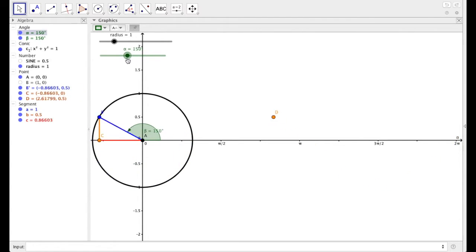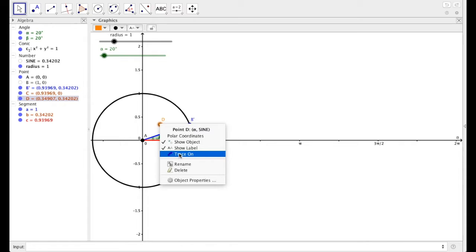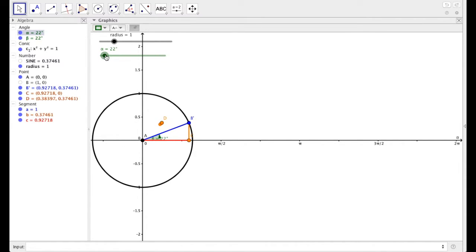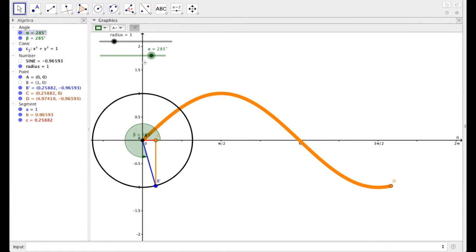So what I want you to do is move alpha back to almost 0. You need to right click on it, and select trace on. I'm going to quickly move it back to 0. And I'm just going to hold down the right arrow key, and let's see what happens. So notice it's increasing. It's not increasing as fast anymore, just maxed out at pi halves. Now it's on its way back down. It's going to cross the x-axis at pi. Now it's negative. It was moving quickly negative. Now it's slowed down until it reached a minimum of negative 1. And now it's moving up back towards the x-axis, which is going to cross at 2 pi.